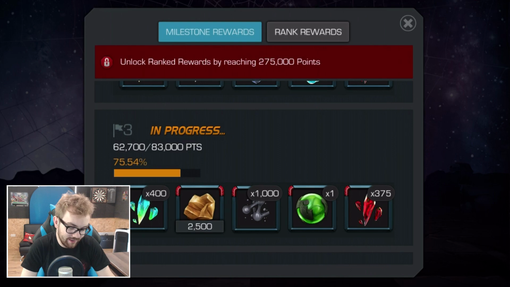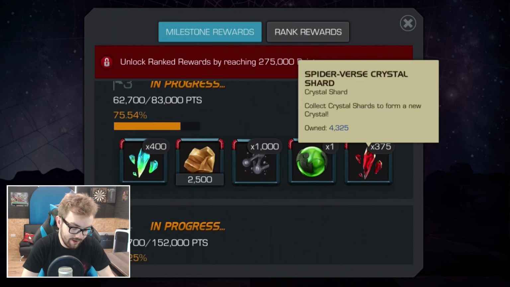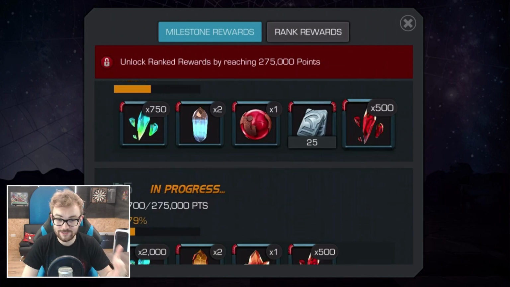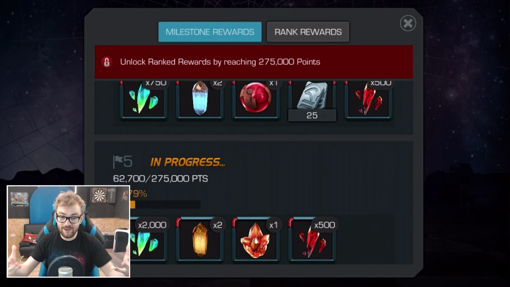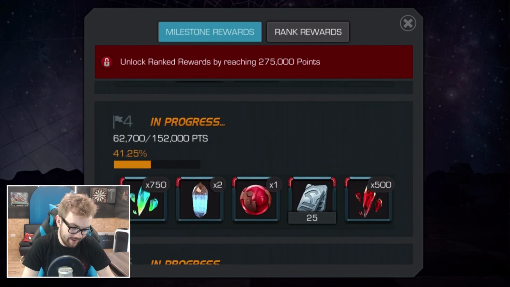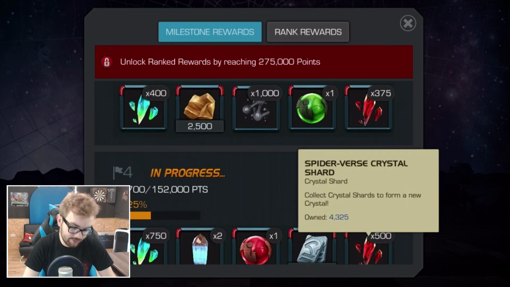And you essentially are going to get double rewards, a lot more revives up for grabs, and these Spider-Verse Crystal Shards, which actually allow you to get 2-star versions of certain characters, such as Spider-Gwen. You can get a 2-star Spider-Gwen, and I think all of the Spider-Verse villains, so I think it's Electro and Carnage as well. So yeah, there's some interesting stuff up for grabs in those crystals for sure.